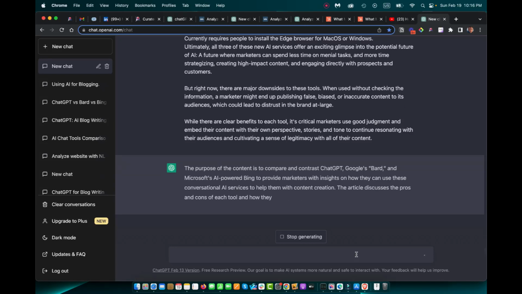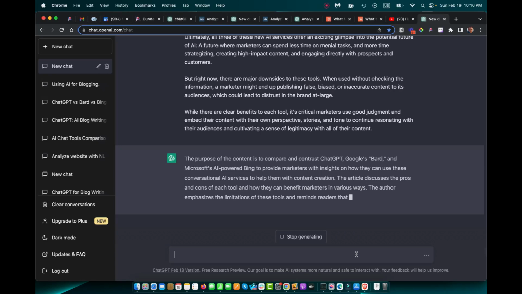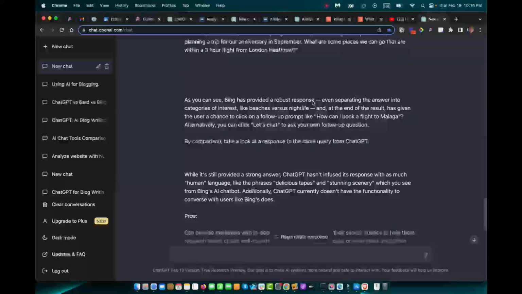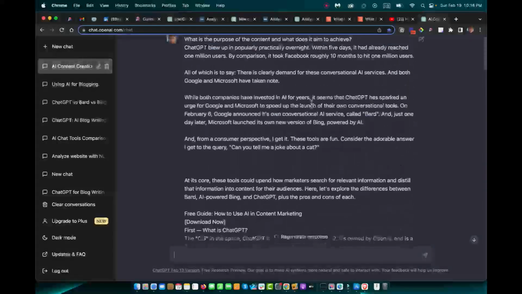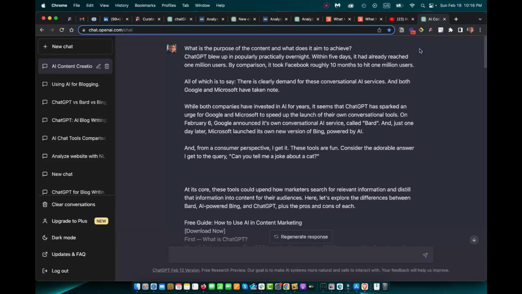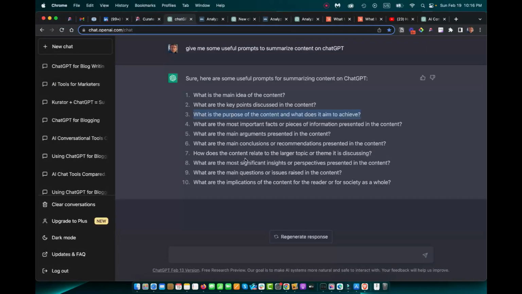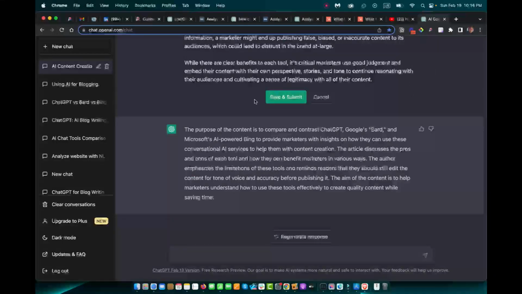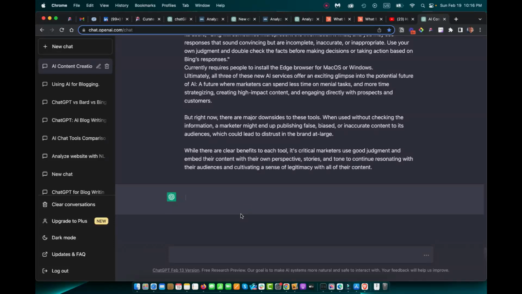If I wanted to get a different summary or experiment with it, I simply would have to go back to the top, click on the edit button, and change this summary. I'm going to delete it, go over here, type or copy a different prompt, come over to ChatGPT, press on it, and you can see down here that it says save and submit. And when you do that, it's going to generate a new summary for you.